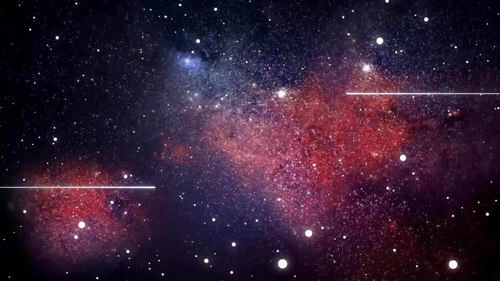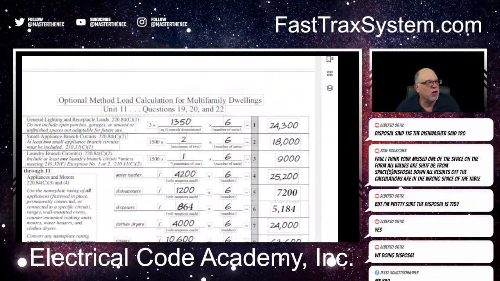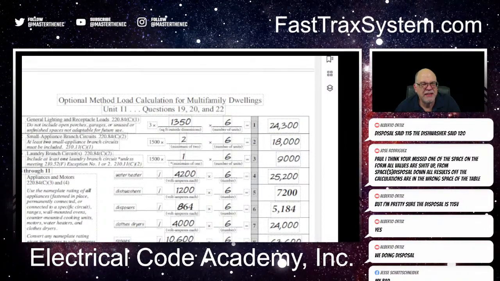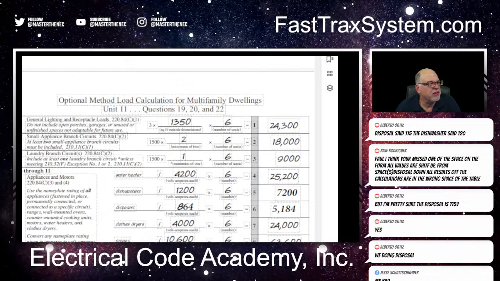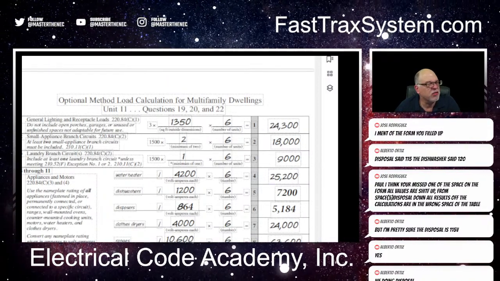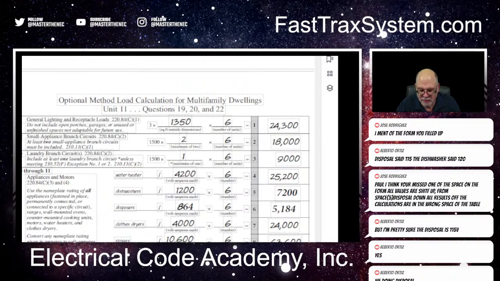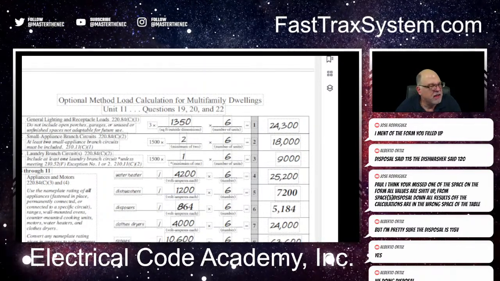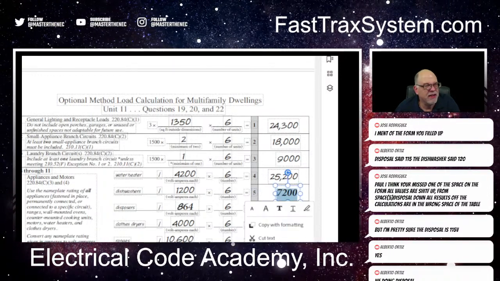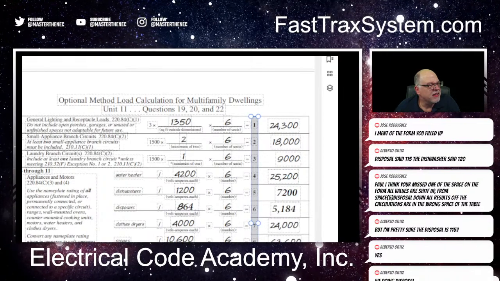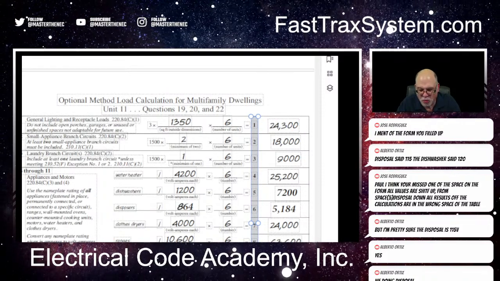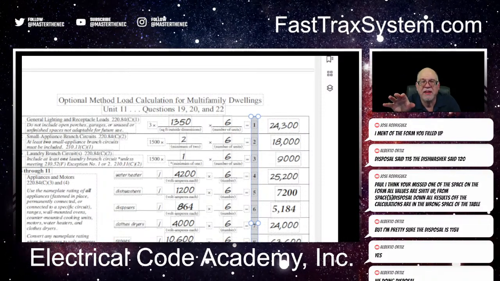All right. So let's go back here and make sure that we haven't shifted here. So the first one, that's correct. The second one is correct. Third one is correct. This, let's see here. The water heater should be 4,200 times 6, right? So that's this one. 1,200 times 6 is 7,200. Okay, that's right here. That's this one right here. Okay. The disposer should be right here. That should be 864. Again, take what is in.